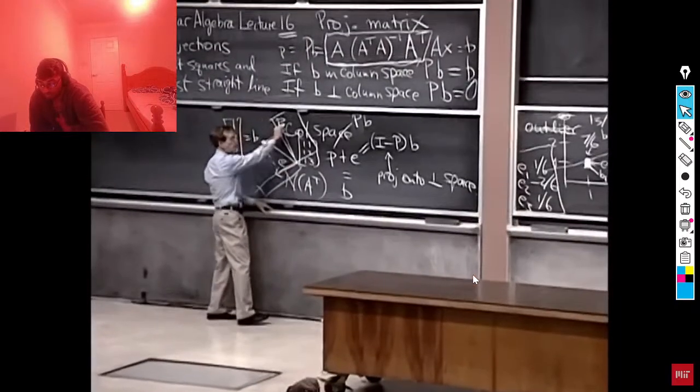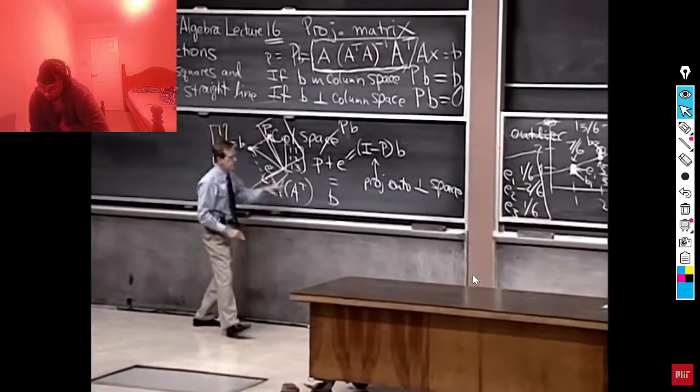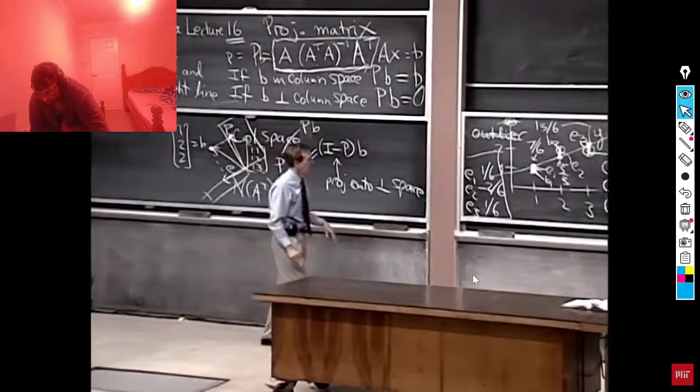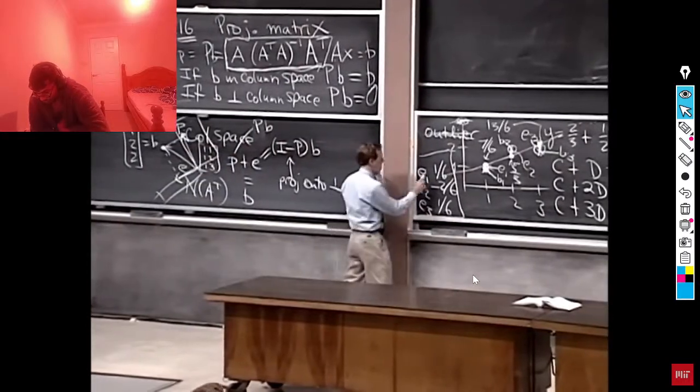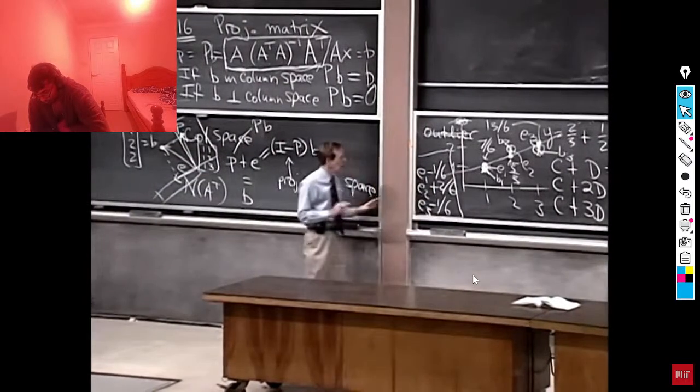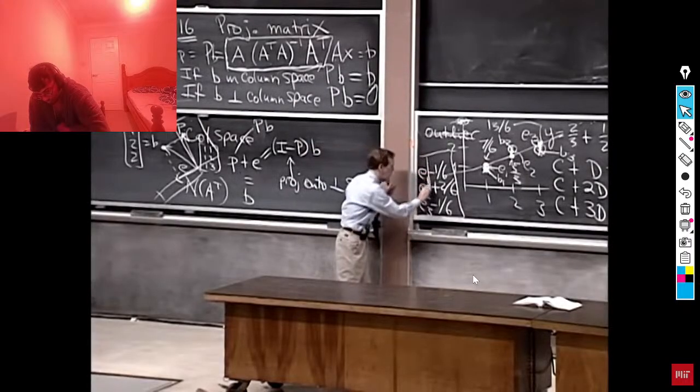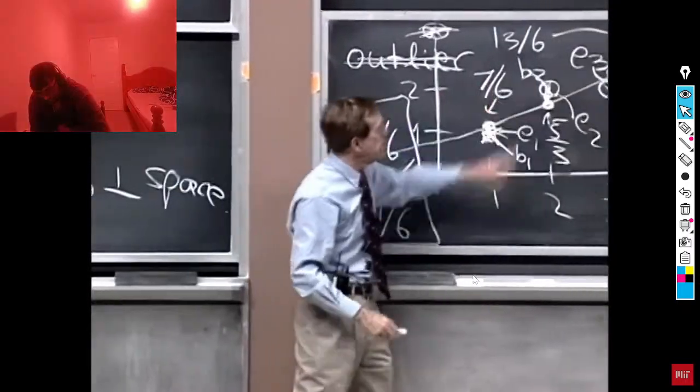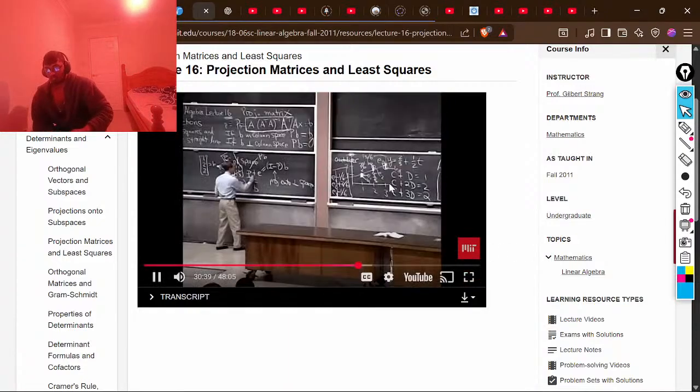We just found P and E. E is this vector, 1/6, minus 2/6, 1/6. And P is this guy. Well, maybe I've assigned the E wrong. I think I have. Let me fix it, because I would like this 1/6 plus the P to give the original b. I want P plus E.